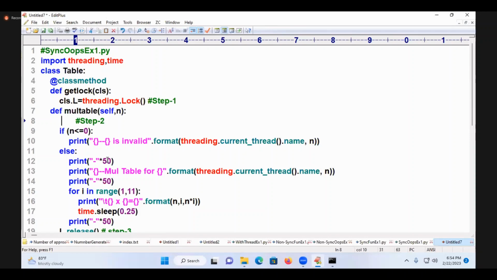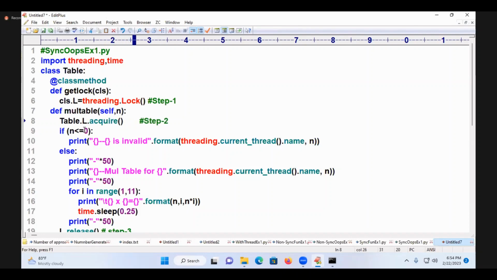Listen, your OOPs was already taught, students. I need to access L. My sir said that it is a class level variable. You need to call it with respect to class name, or object name, self. You already forgot. So what can I do? Table.L.acquire().